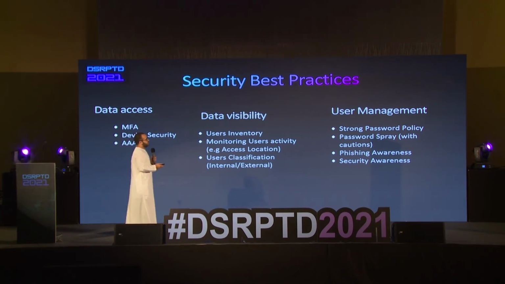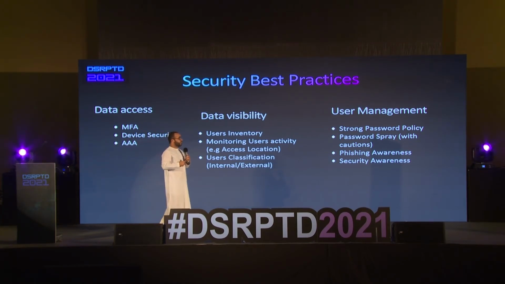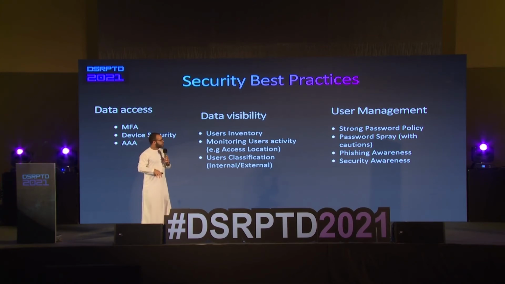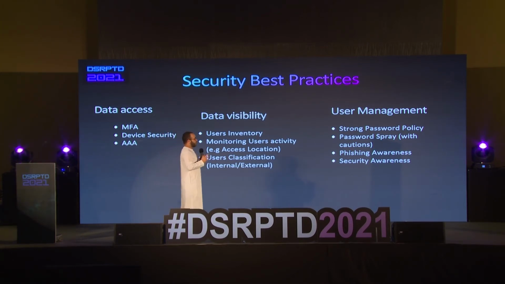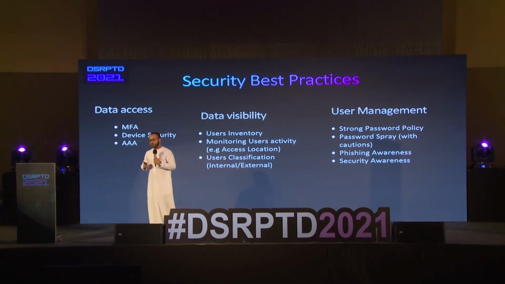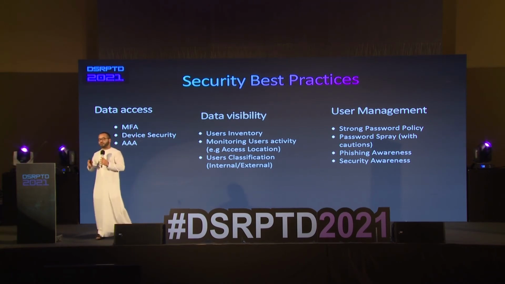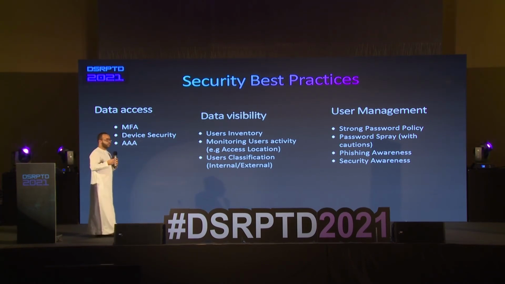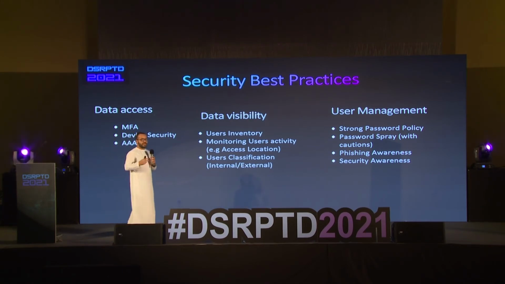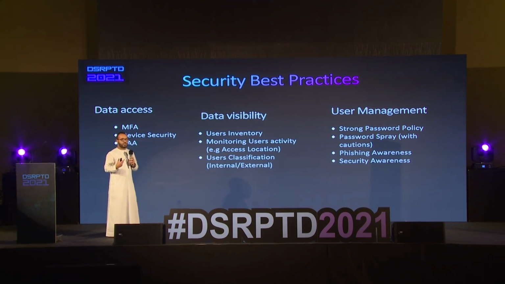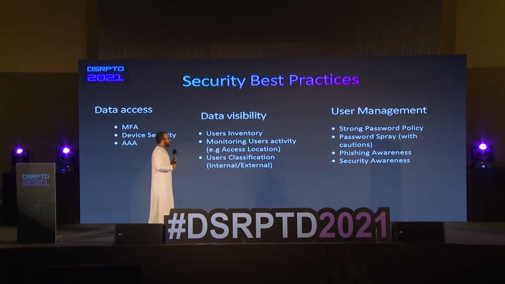For user management, of course, you have to apply and enforce a strong password policy for your users. You have to do phishing awareness. You have to teach your users how to protect themselves from spam and all these phishing emails, because most of the attacks are actually exploiting the weakness on the user side via social engineering and this kind of attacks. Phishing awareness and security awareness as well.